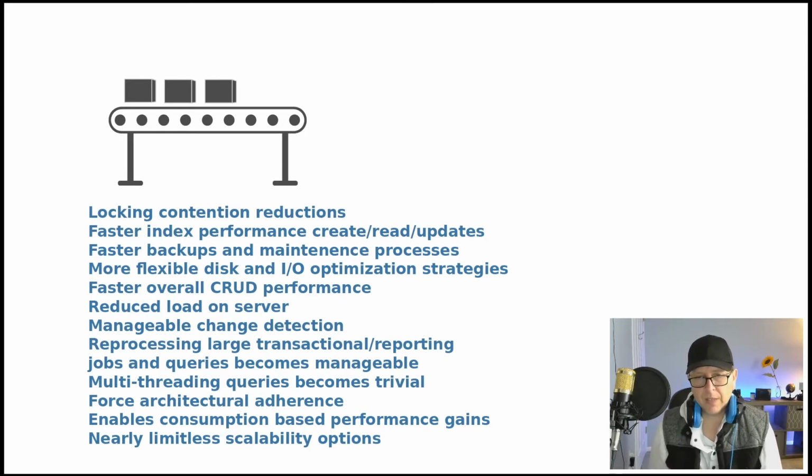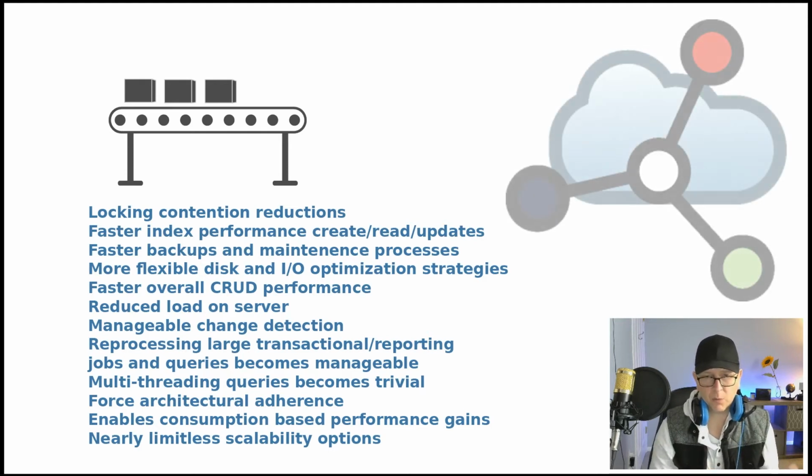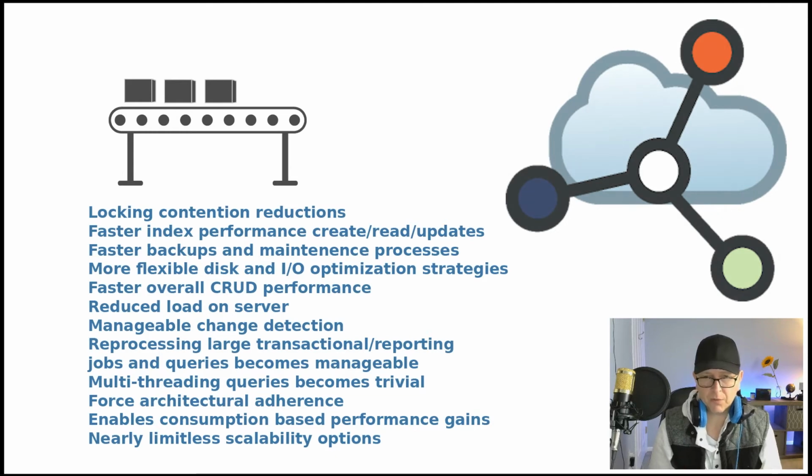Reprocessing of large transactional queries and reporting. That's going to make it a whole lot easier to target just the particular shards or partitions that you're interested in, freeing you from going across an entire large data set. Jobs and queries become more manageable. You can target them as needed. You can look for one box of donuts versus a huge bag or dump truck full of donuts.